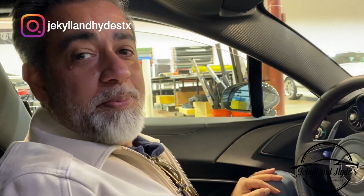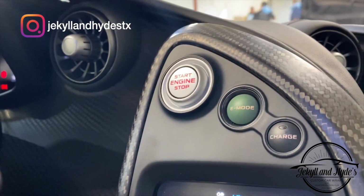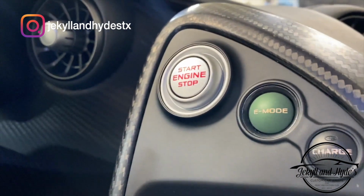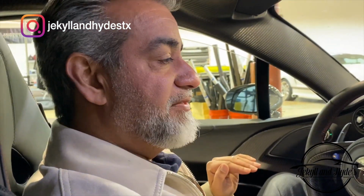It also has an E-mode button. After all the crazy stuff this car can do, it has an E-mode button. So the E-mode button at the top, it's full electric. You just turn off the whole gas, and you can drive maybe 8 to 10 miles on electric. Not really fast, but it will get you there just in case you run out of gas.